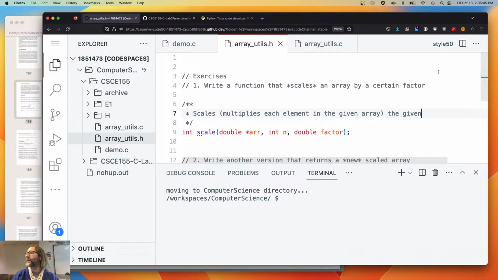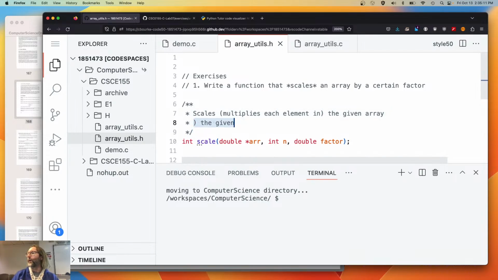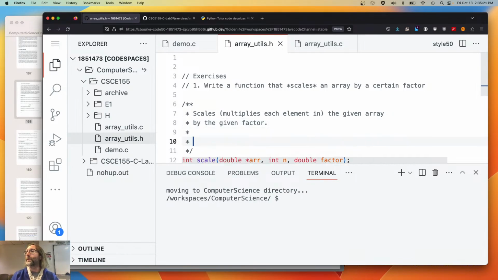...in the given array by the given factor. In fact, if it helps you to understand what a problem is or what a function is doing, you can also give an example.